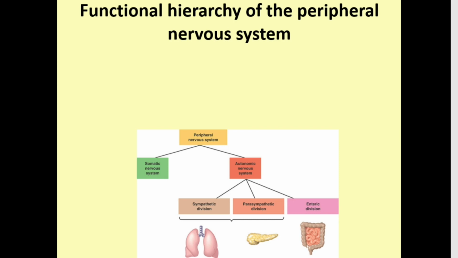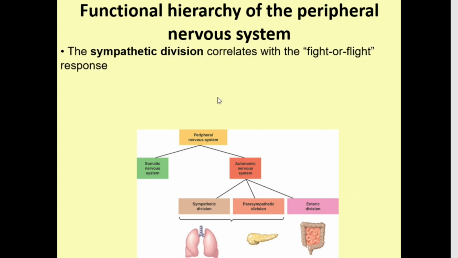But there is an awful lot of stuff going on that we have no conscious control of at all. And that is carried out by the autonomic nervous system. And the autonomic nervous system, again, because of its complexity, because of the range of things that it has to do, is itself divided into three separate divisions. So we have the sympathetic, the parasympathetic, and the enteric divisions. So the sympathetic division is associated with fight or flight. And I'll show you some of this on the next slide on a diagram.